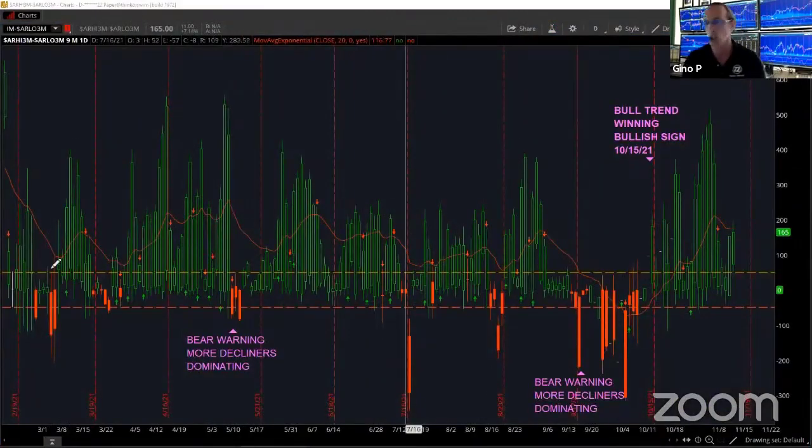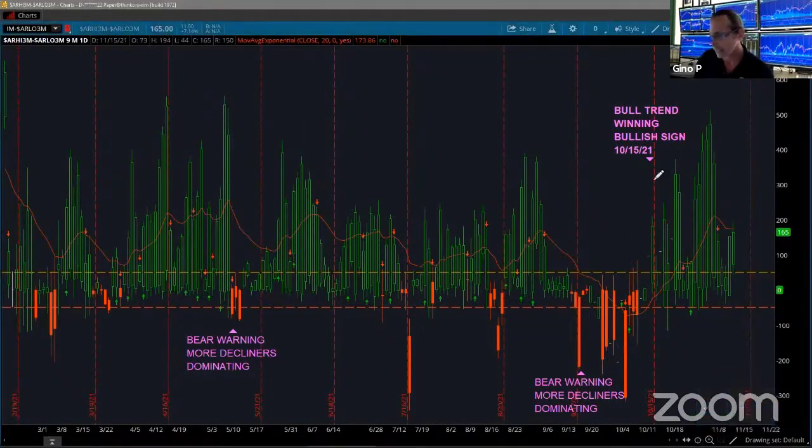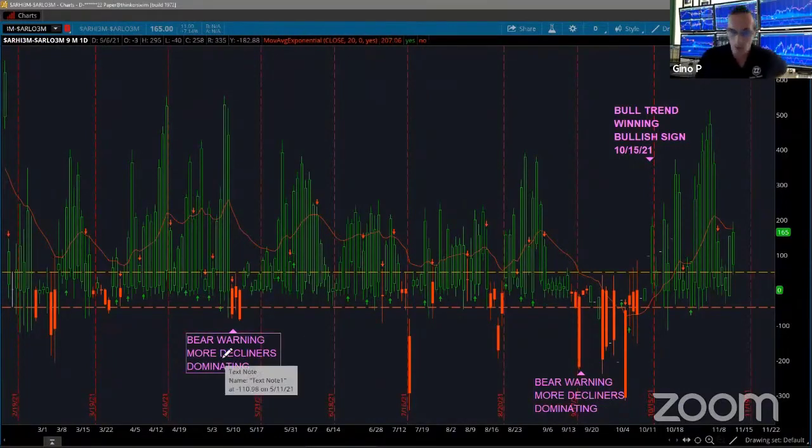And just to show you back tested real quick, you can see right here, and I'm going to point this out with a date, October 15th, the new high started winning. Now, actually, it was the 14th right here. I usually wait for a second day, but you can see 14th, 15th, the new high trends were winning. Back here, right about the 17th, and it looked like the 20th, the bears started winning. Over here, more decliners were winning.